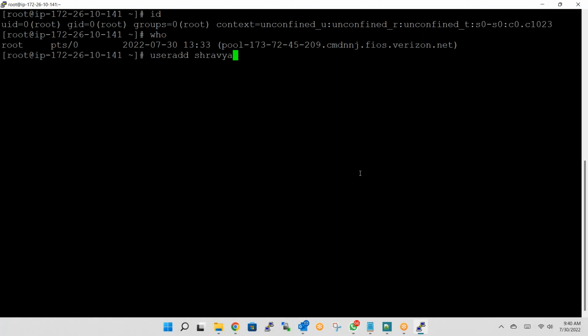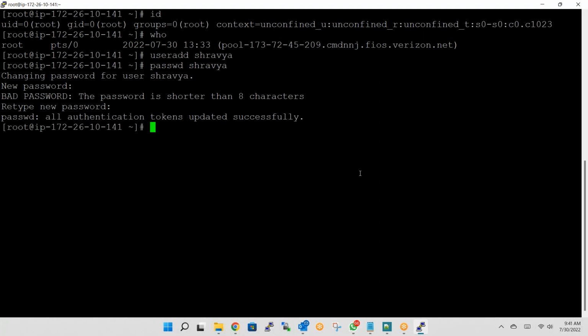Imagine you are the Java developer. You joined as a developer for Citibank, and I joined as a system administrator. You requested me to create a user like Shravya, and I change the password with passwd Shravya. Okay, I changed the password to welcome123. Now you can start your job by connecting to this user. That's the way user administration will work.